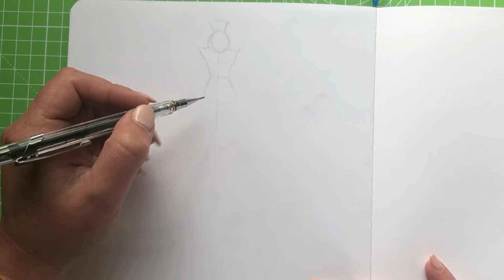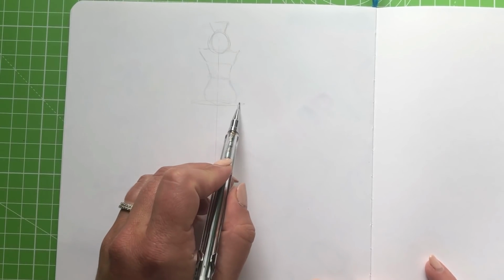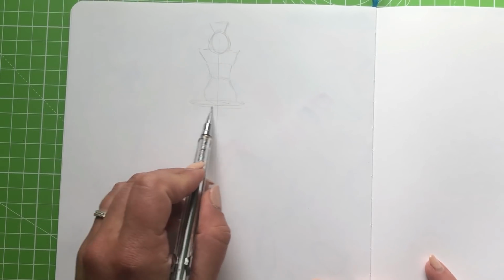This just helps as well, I find, to get proportions. Now, interestingly, I was just talking about 3D shapes there, and that's exactly what I'm going to do. So I've just contradicted myself already.